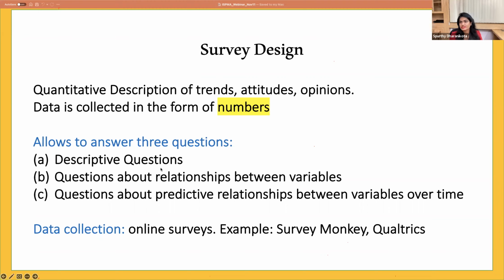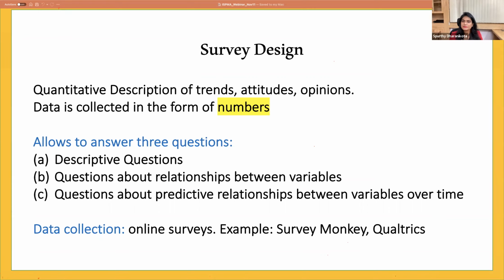So descriptive questions like, okay, what was the marketing spend last year? What were the sales last year? What are the sales now compared to that of last year? All of these questions can be answered by basic Excel. Frequency questions you can answer using survey design, and then using advanced statistical techniques like regression and logistic regression and things like that, you can actually answer questions about relationships between variables.